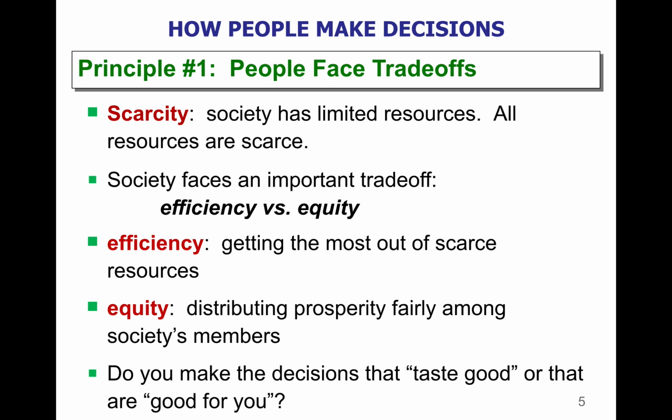And a lot of times this taste good versus good for you trade-off is about short run and long run consequences. The best thing you can do for yourself is to make good for you decisions that benefit you the most in the long run, even if they're a little tough in the short run. It's kind of like, why are you spending so much money to go to college? Well, because it's spending 4 years, it's spending tons of money, and you eventually know that in the long run, you're going to be better off. You will be able to get a better job at a better income.